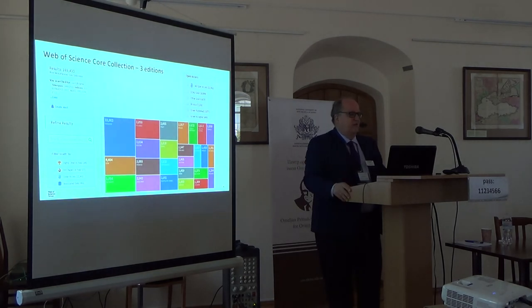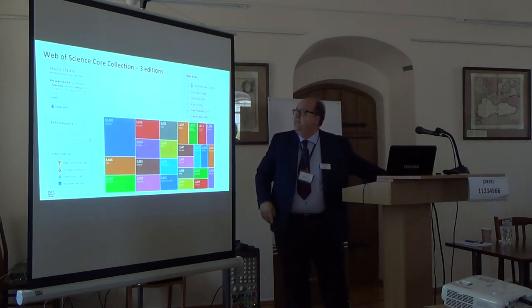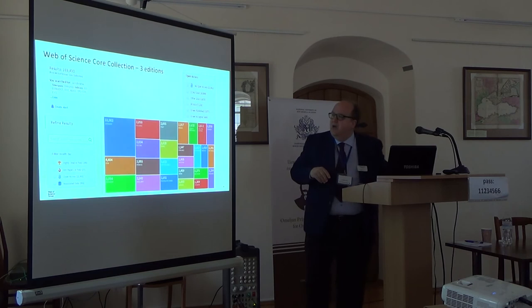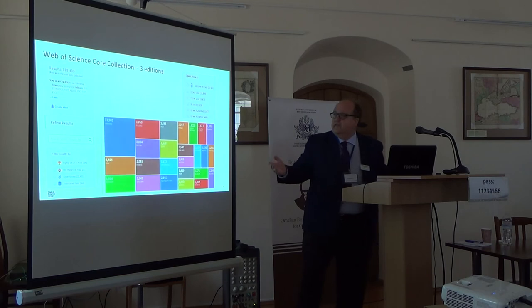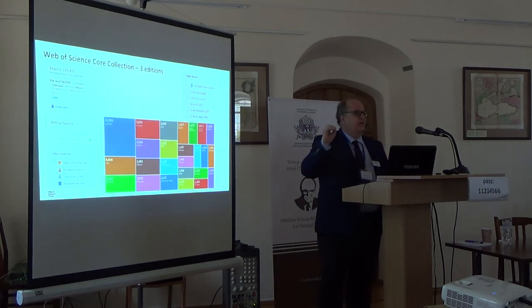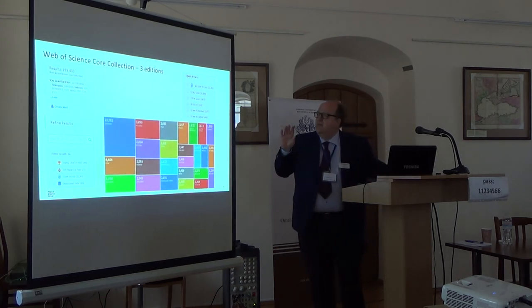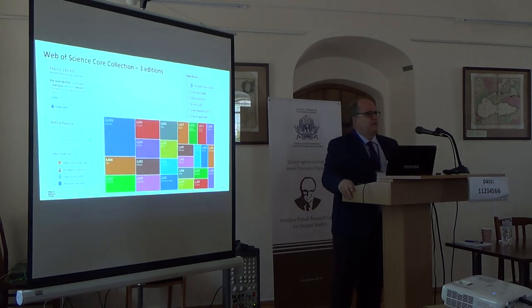Now, I looked at Ukraine very quickly. I looked at the publications for Ukraine and then filtered by open access. And you see there are 33,903 papers that are openly available in all editions of the Web of Science: the core collection, the journal literature, the science, social sciences, arts and humanities, and emerging sources. Of the approximately 170,000 papers, that's like 22% or so of the papers that are openly available at this point.